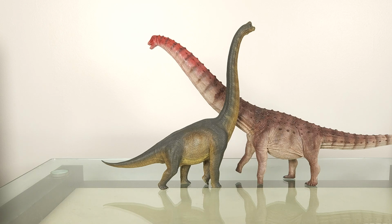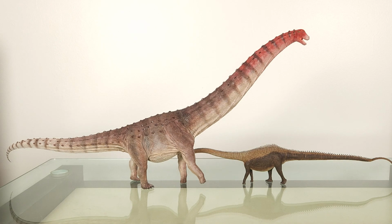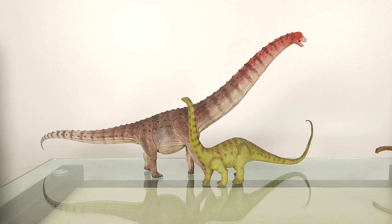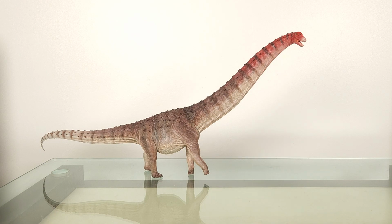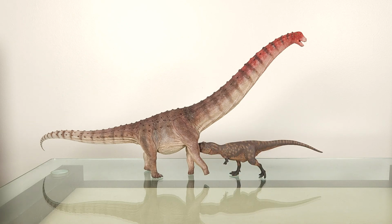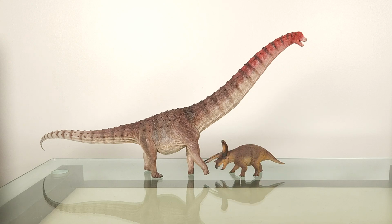Coming down in size, we have the Collecta Mamenchisaurus, really one of my favorites still, with those beautiful proportions. The Eofauna Diplodocus. Now what about my OG big boys, the Carnegie Collection sauropods? Here we have the Apatosaurus, the Diplodocus, and the Macronarian Brachiosaurus. I think you now have a very good idea of just how impressive, most impressive, this Patagotitan is. Besides the obvious comparisons, however, I wanted to show a few other 1-35 models, just so you can see what a 1-35 scale titanosaur will really look like in your collection. So here we have the 1-35 PNSO Wilson T-Rex, the 1-35 Eofauna Giganotosaurus, and the 1-35 PNSO Triceratops.